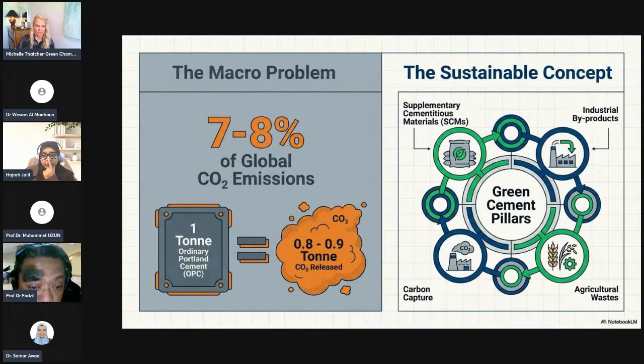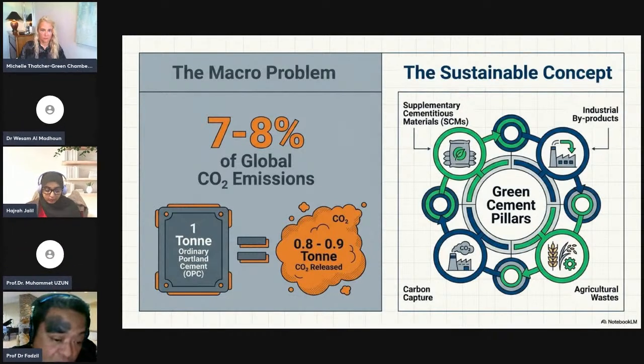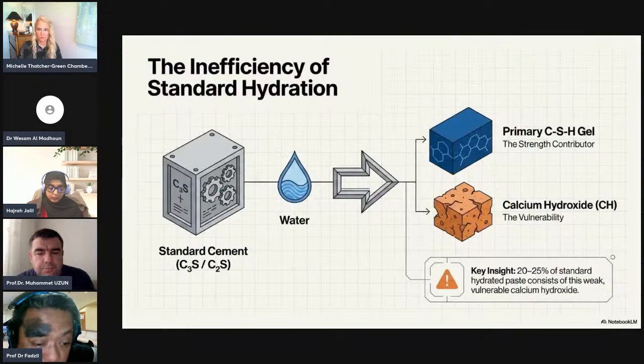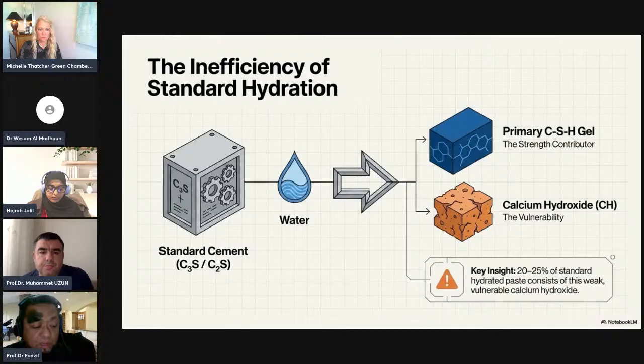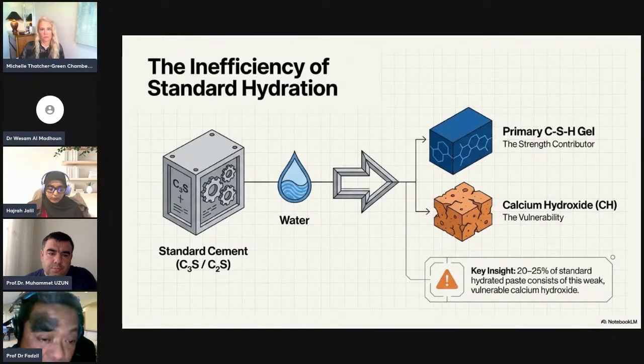Due to this issue, one of the ways used by the cement industry is introducing supplementary cementitious materials. These supplementary cementitious materials are produced by utilizing industrial byproducts and also agricultural waste. Just now we heard our second speaker say that he has been doing a lot of research using byproducts and agricultural waste in producing a lot of materials, but I'm just focusing on how to utilize these materials in producing green cement.